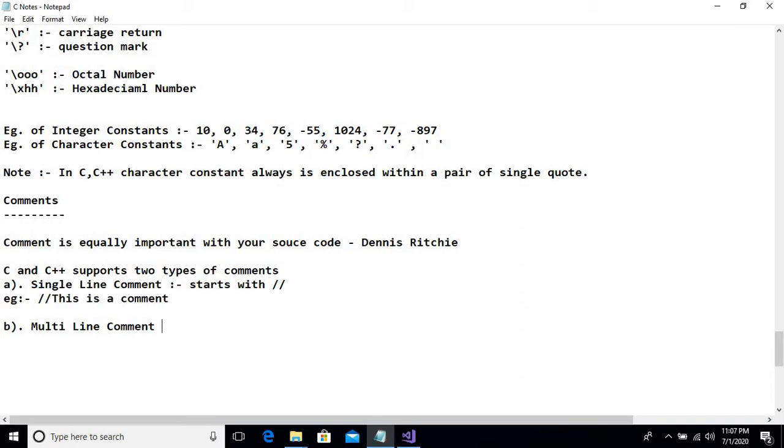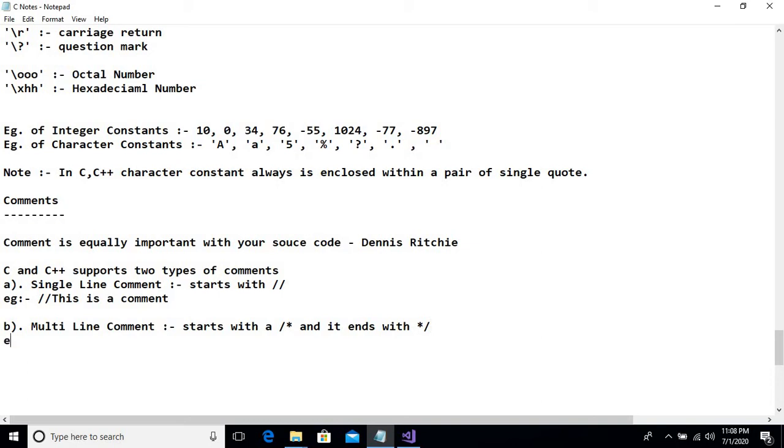What about the multi-line comment, guys? A multi-line comment starts with a forward slash and a star, and it ends with a star followed by a forward slash.